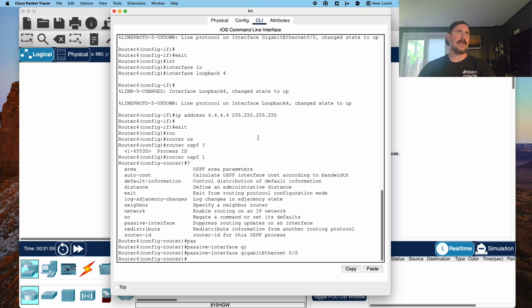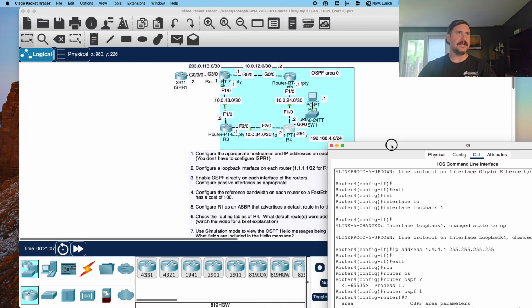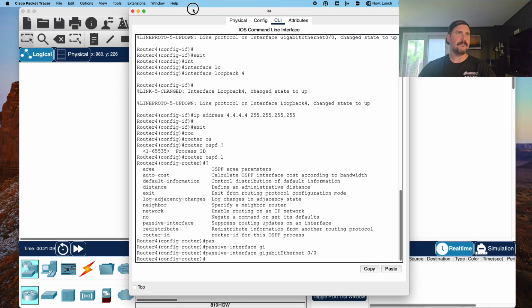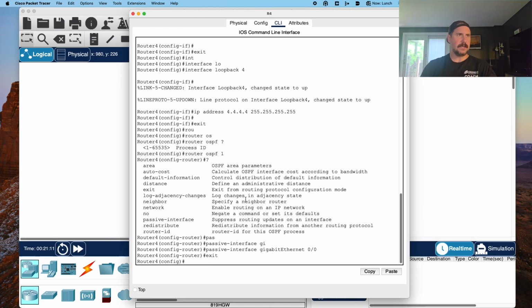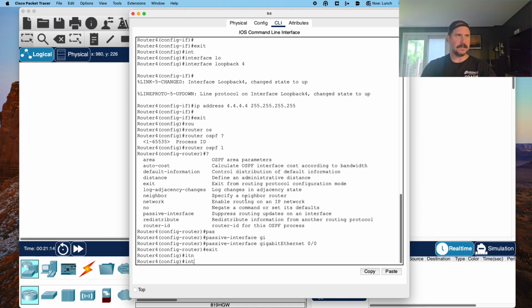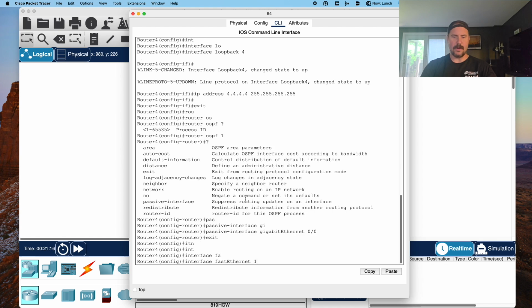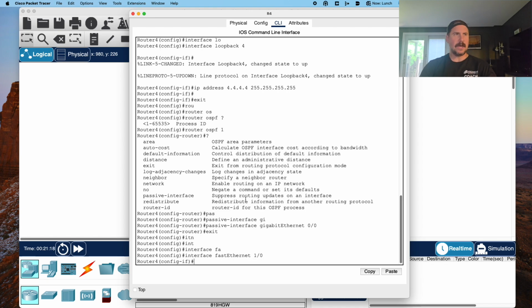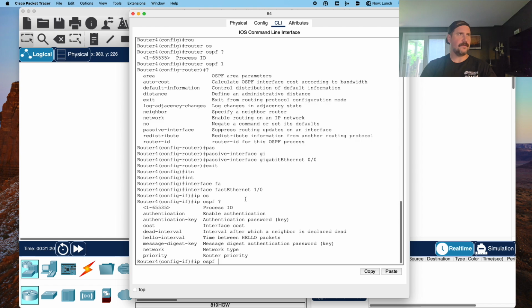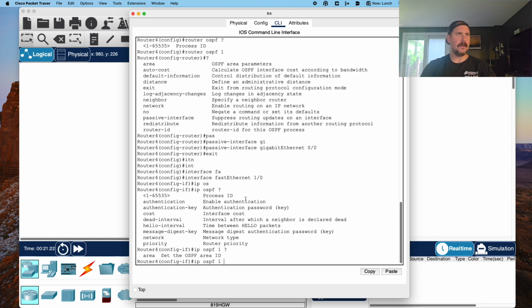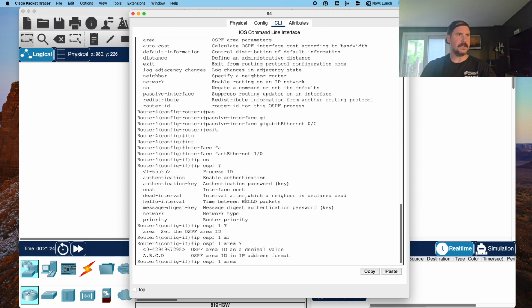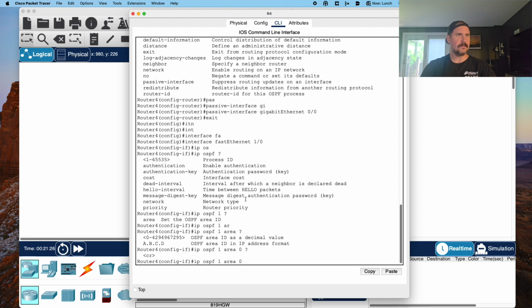All right, and on this one, I'll go ahead and maybe just go right into the interfaces again. So F10, exit, interface fast Ethernet 10, IP OSPF process ID 1, area 0.